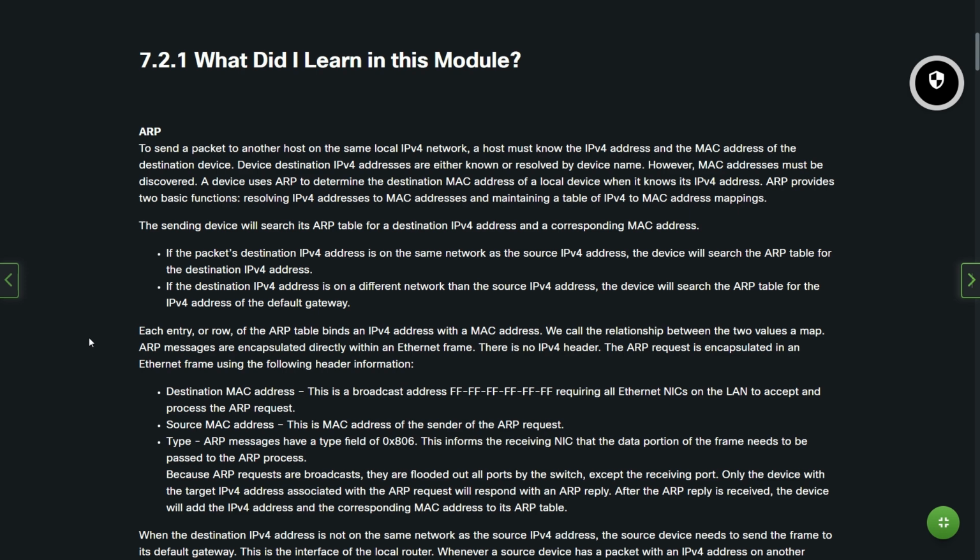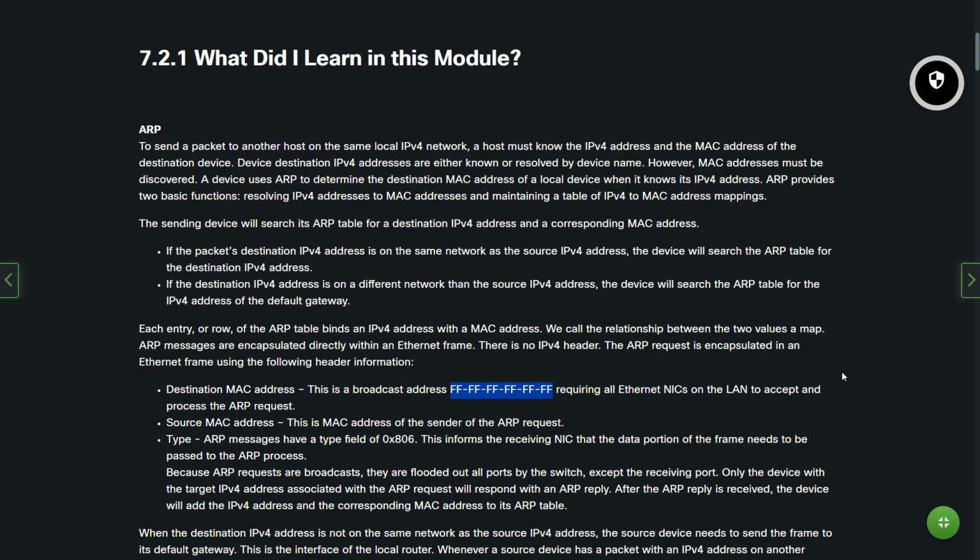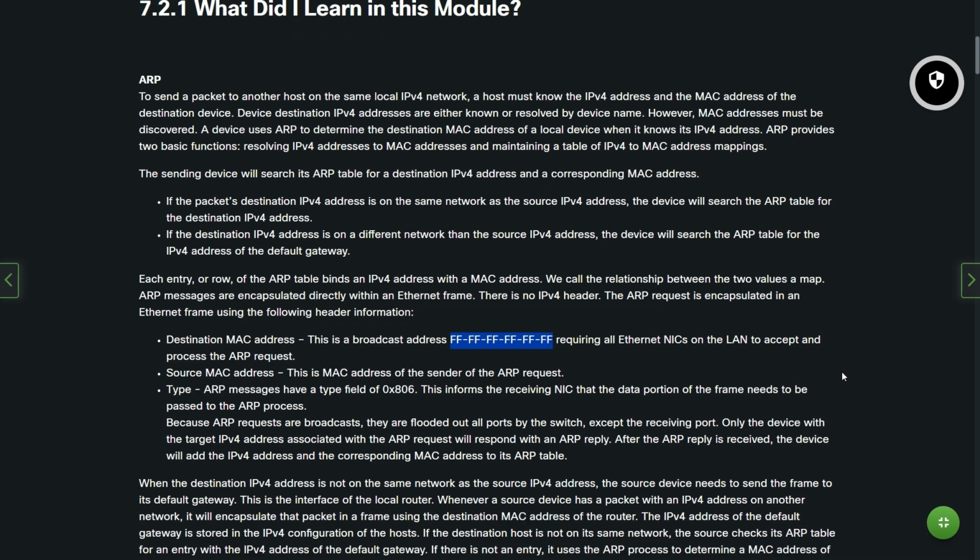This is a broadcast address, requiring Ethernet NICs on the LAN to accept and process the ARP request. Source MAC address: this is the MAC address of the sender of the ARP request. The type: ARP messages have a type field. This informs the receiving NIC that the data portion of the frame needs to be passed to the ARP process.